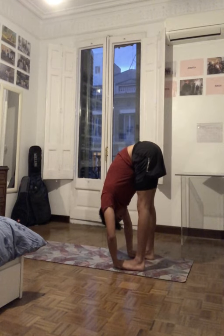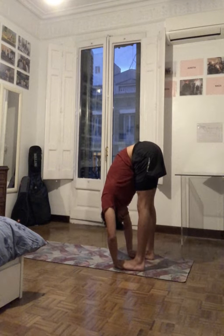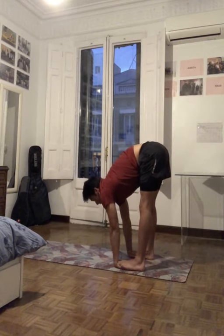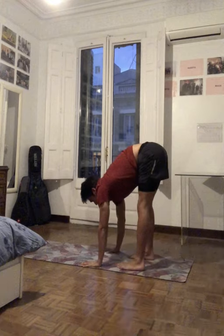So lift the pelvic floor towards the crown of the head. Pull the lower belly in towards the crown of the head. Pick up the rib cage towards the crown of the head. Press balls of the feet down. Inhale, pick up the chest. And then exhale, bring your hands to the mat.